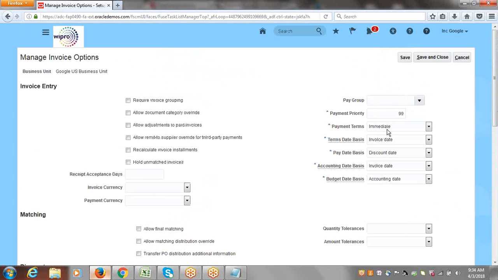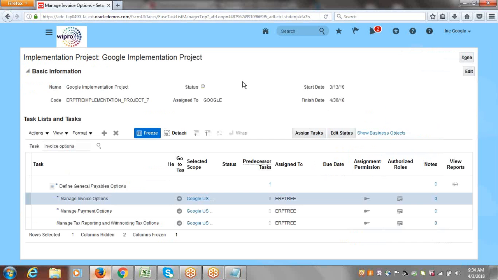Just notice that point: because of our reference data set which is assigned to our BU, this BU can have access to these 2 payment terms only. The same is applicable when you create the invoice for this business unit. Nothing is mandatory here, so you can say save and close. Then navigate, so that the system considers the setup as completed for the scope.